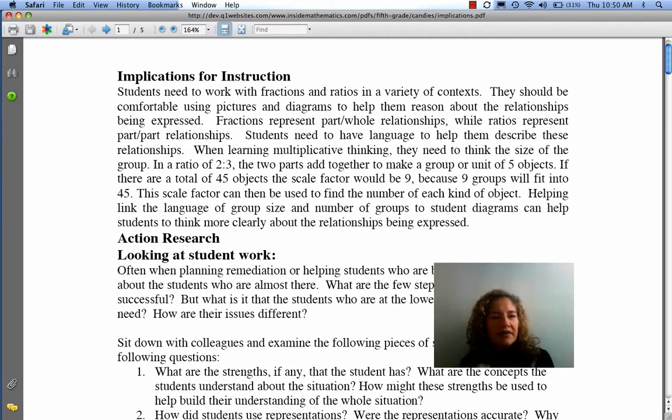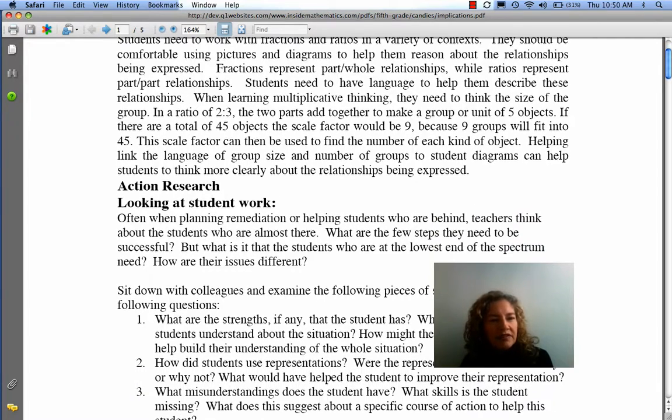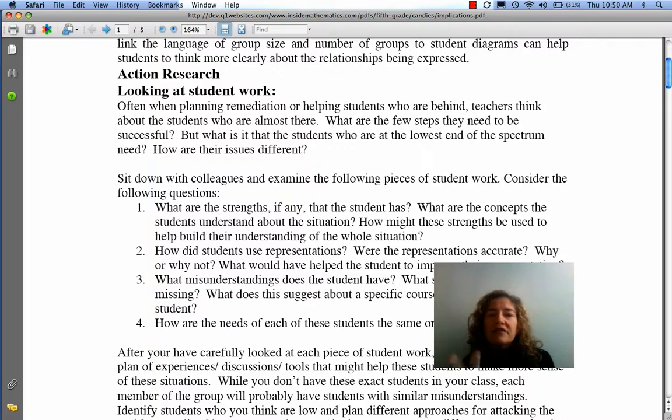And so I think that these implications for instruction will often give you a chance to say, all right, well, what is this about? What's this terrain? How can I get kids to be successful in this task? Then lastly, there are these ideas about how you can apply this task for your own action research. So if you're going to say, I'm going to take this group of student work samples, and I want to ask my own questions about this.